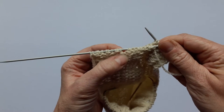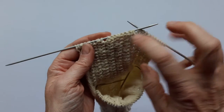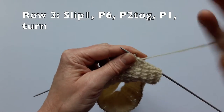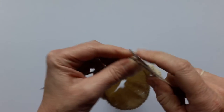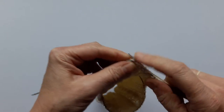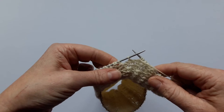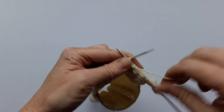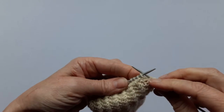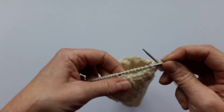You can see that there's a gap appearing already, and this is great because it will help you to work out where your decreases should be. You can see stitches on either side, and in the middle are the stitches we're going to be doing the heel turn with. For row three, slip the first stitch and then purl six stitches, which brings you to one stitch on either side of the gap. Because we're on a purl row, do the purl decrease - purl two together through both stitches, wind the yarn around, then purl one at the end and turn. Just trust how the pattern is written and follow it - it absolutely will work.